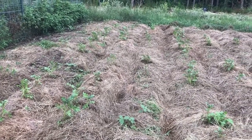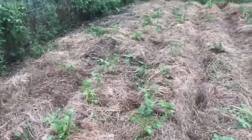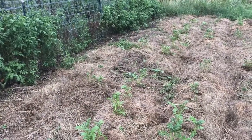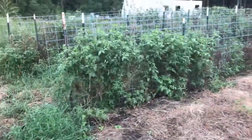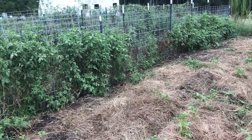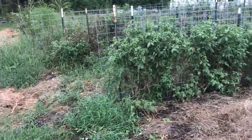I do have a couple of bonuses. I've got some daikon radish that's coming back up on its own, and I've got one little tomato plant over there in that first row that's coming up on its own. So I just left it. It may or may not be that I need it. I've got four rows of tomato plants that are all really starting to fill out and look good now that it's cooled off a little bit and we got some rain. The tomatoes are really popping back, and so are the peppers. The peppers look really good.